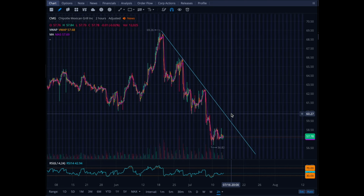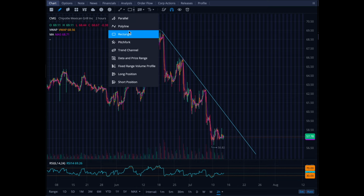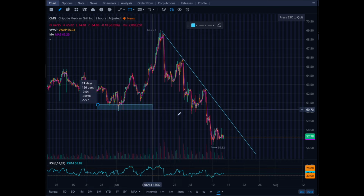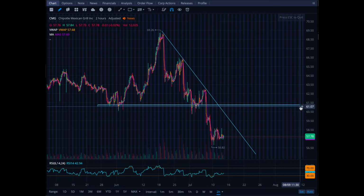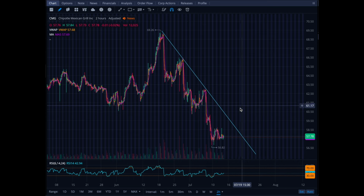And you definitely have to be aware because there is consolidation at $61. You can see it right here. So just keep this on your radar, set your alerts, just watch it. But this is what we're looking for here. If we can retest, and then we break through this channel right here, we'll retest the 61 level. If earnings is good, we blast up even higher. That's what I'm looking for with Chipotle. Not financial advice, just a YouTuber.